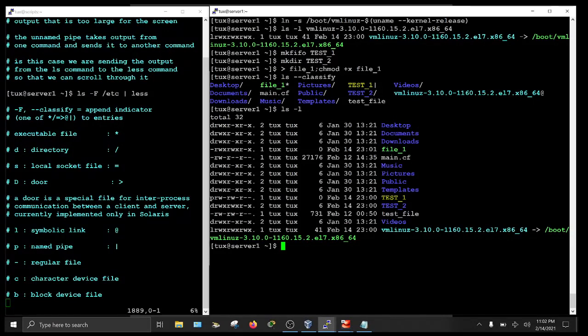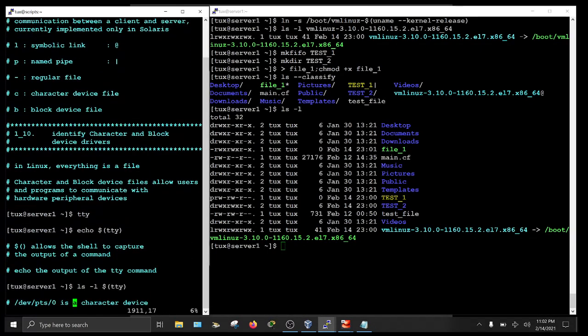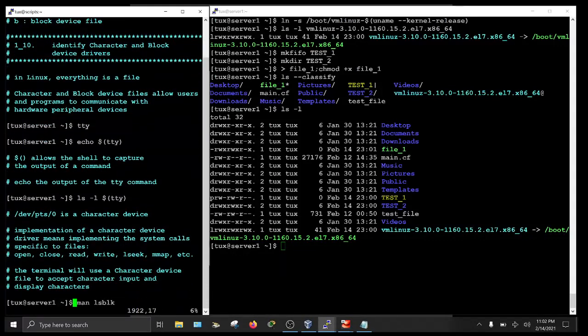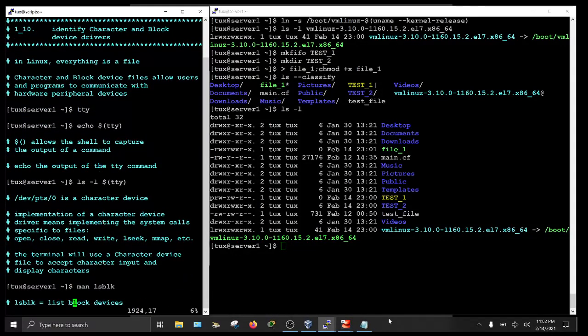But if I was to up arrow, use the l option, so there's a lot more information. However, the l option, the long listing option, will show me the path of my symbolic links. So I thought that was significant. And I'm just going to clear the screen.